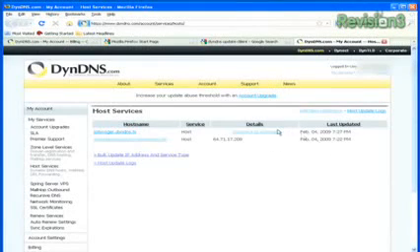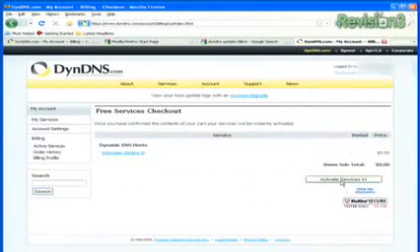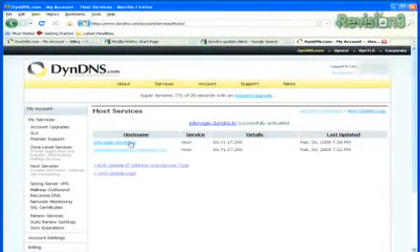Where is Jolly Roger? Oh, I forgot one thing to do. When you create one of these host names, even though you're not paying anything, you basically have to go to the checkout. And check out. Yeah, because if you don't, it won't activate your services. So in other words, you go through the motions of a capitalistic transaction, but you really don't pay anything. And they don't have any credit card information or anything like that. So there we go, we're in there.